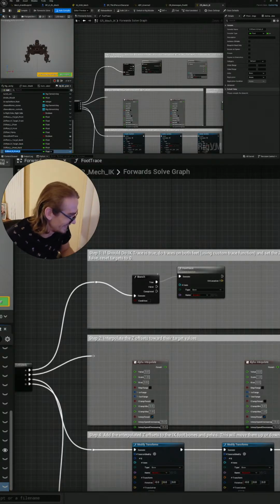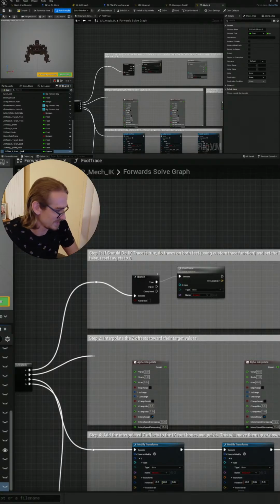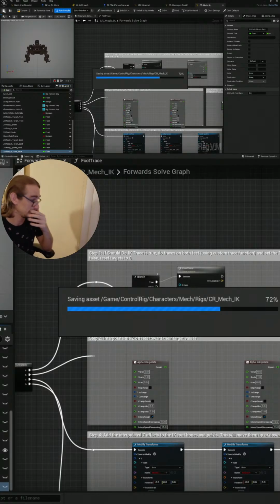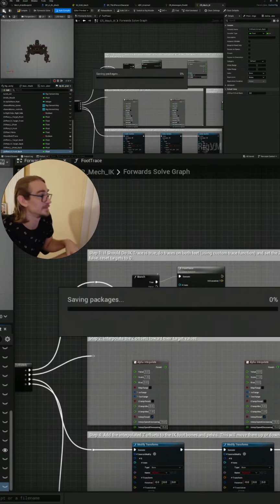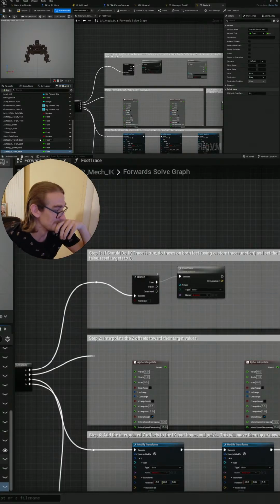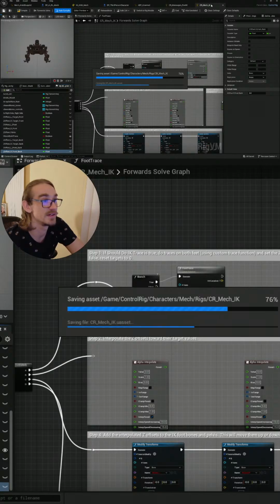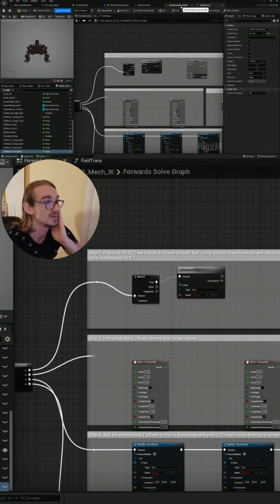Well, I don't think this is just... I'm trying to get an IK to work with this mech. It's gonna be difficult, to be honest. Never done this with the control rig.